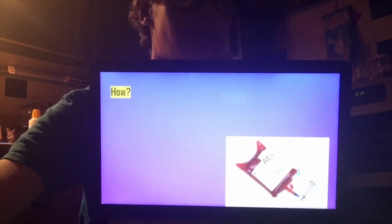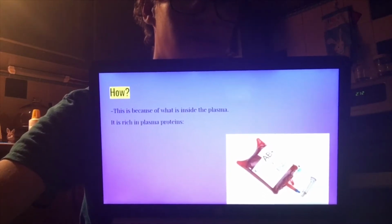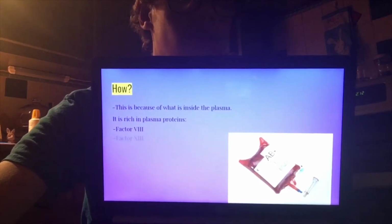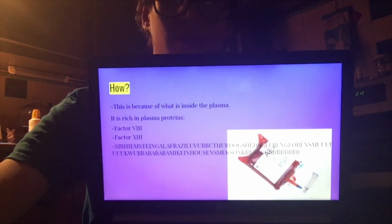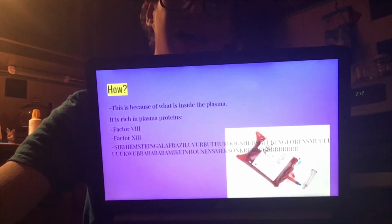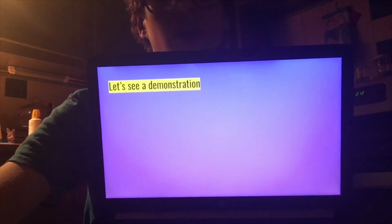Now, how does this work? Well, we simply add nothing to the plasma. The proteins within the plasma do all the work because it has the very basic proteins, such as factor 8, factor 13, and other important processes. Now, let's see a demonstration.